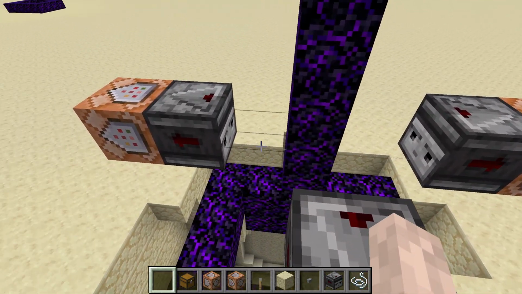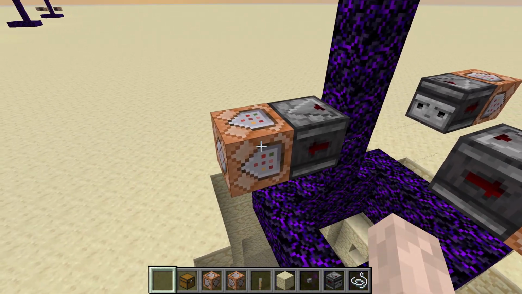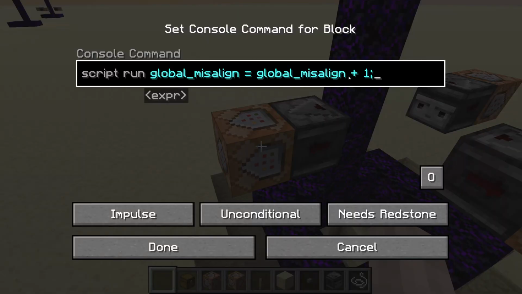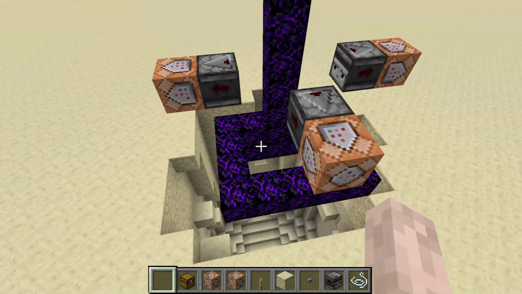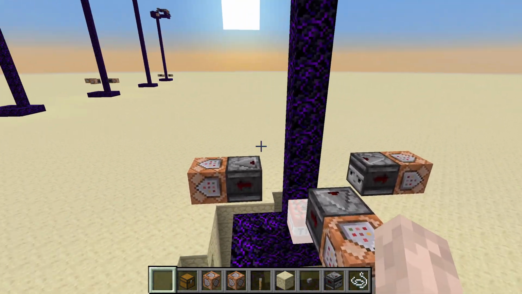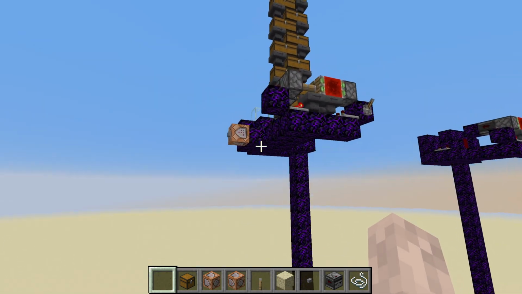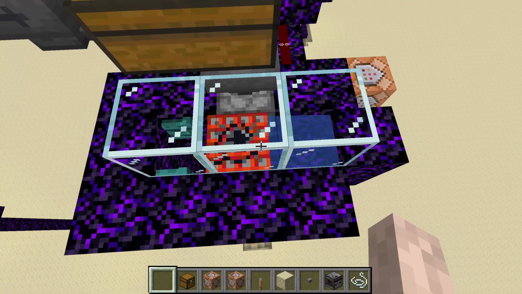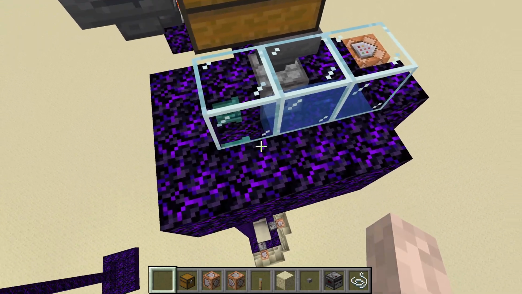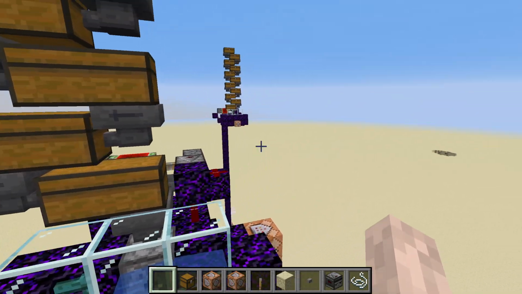It's very hard to see, but there is a string here, and there is an observer, and then there is a command block running a just ridiculously simple command, just counting the misaligned blocks. And it does work. Well, I hope this one works, because this one has never caught anything, and this is just a slightly different variation of that setup that I'm testing here, that maybe leaves a little bit more time for the TNT to align, or maybe less.